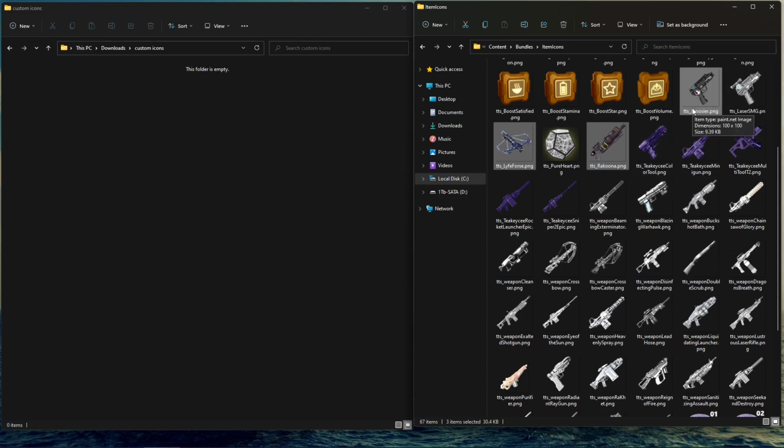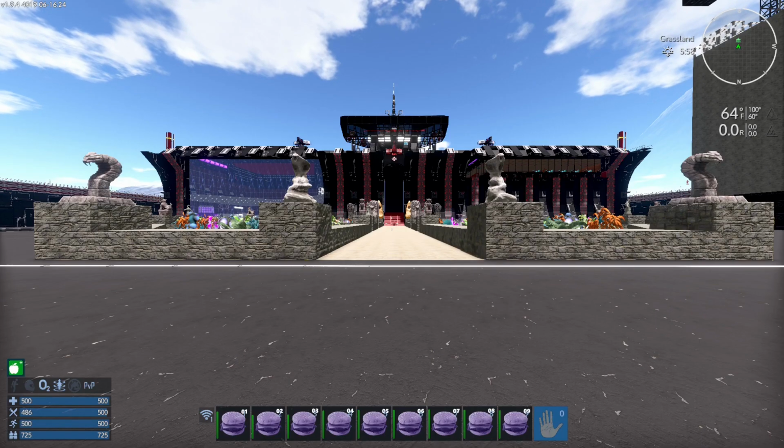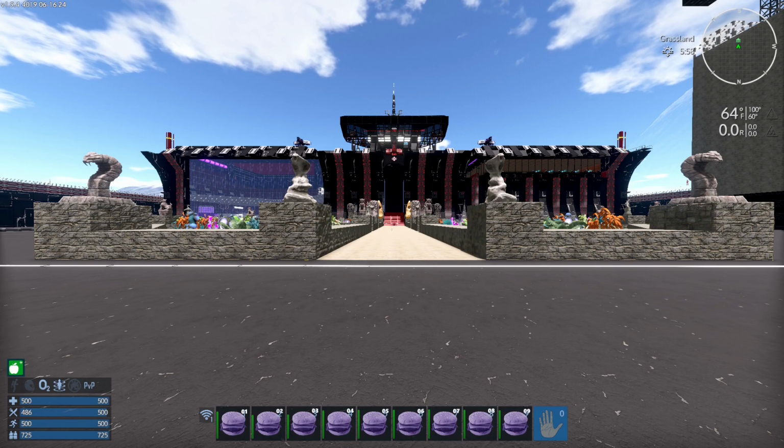And I have a naming standard of TTS underscore and then the name. And I'll be referring to that later in ECF files and localization files. But that's all you've got to do: make your custom icons and copy them over to that directory. So that's how I've been making custom icons in a nutshell. Now you know the basics of creating custom icons.